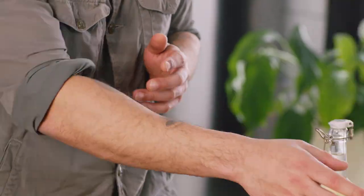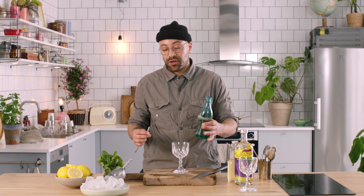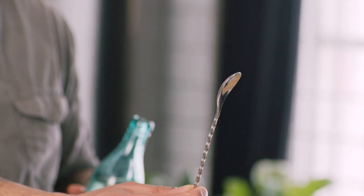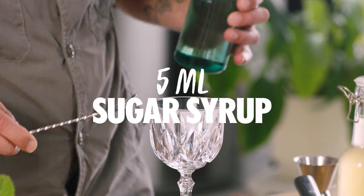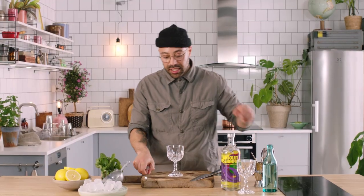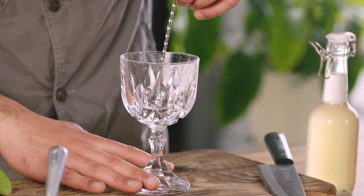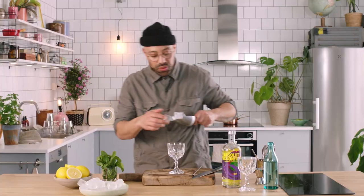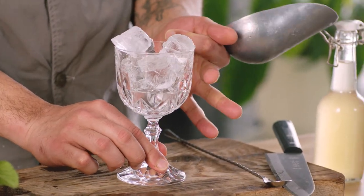Shall we get into it? Let's get into it. So we're going to take our nice little goblet glass. We want to use 5 mils of sugar syrup — I know I'm using a very fancy bar spoon right now, but you can just use a teaspoon. You're looking roughly for a teaspoon of simple syrup, going straight into the glass. Next up, we're going to put 35 mils of the Absolut Passion Fruit straight into the glass — and then just flip it over, bartender style. I'm just going to give it a little stir to make sure the sugar syrup and the vodka are mixed up nice. We're then going to go straight in with the ice. This is some cold ice — like so. Get your glass nice and filled.